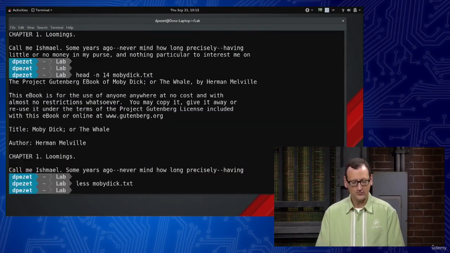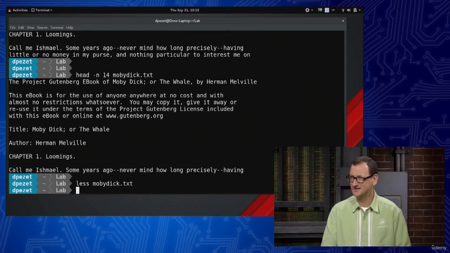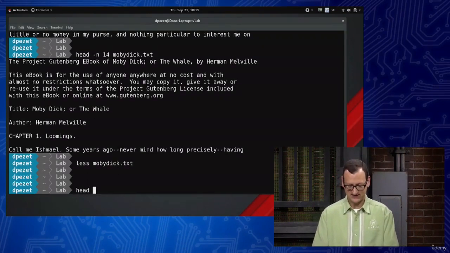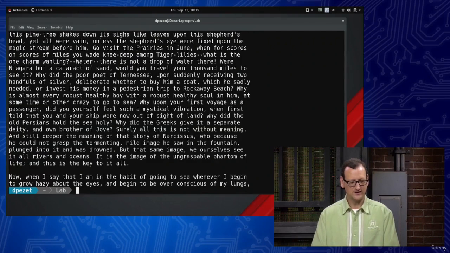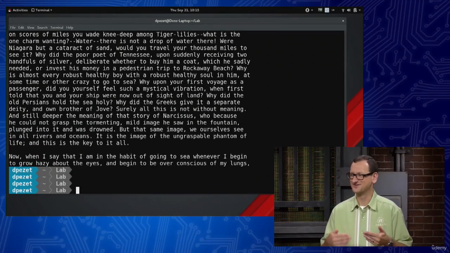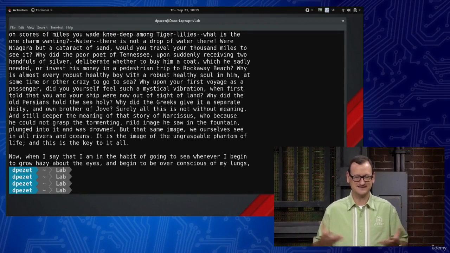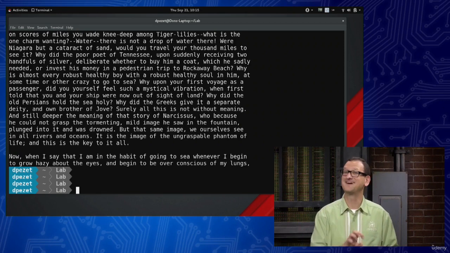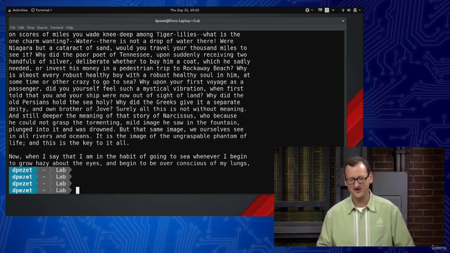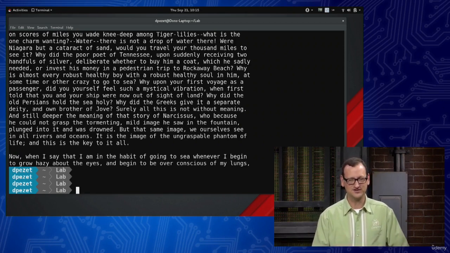Well, maybe I only want to look at the first 100 lines. I know that head can do that. I can say head -n100 for Moby Dick, right? But now I'm not getting my ability to scroll and search. So I loaded less into memory, I loaded less content into memory. You gotta be careful here. But I kind of lost the ability to use scrolling and searching and all that.